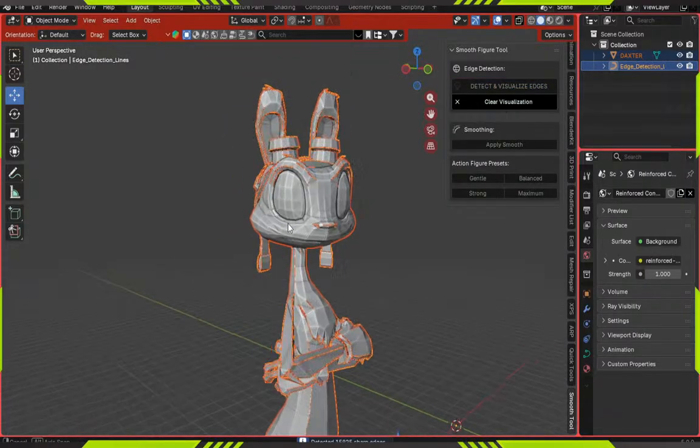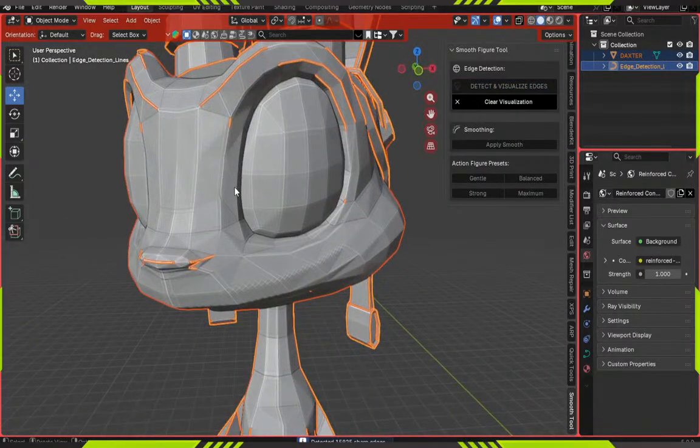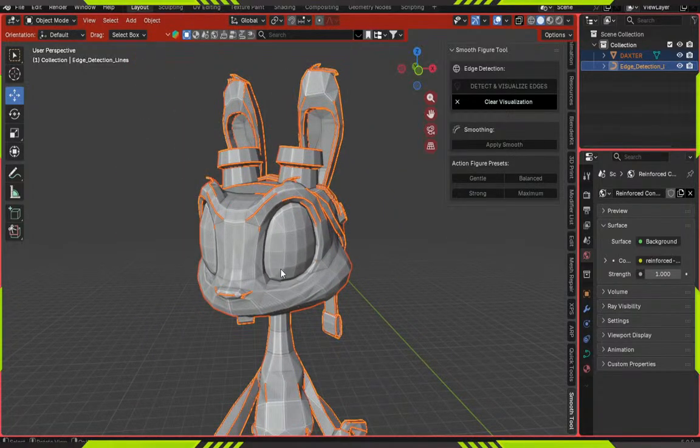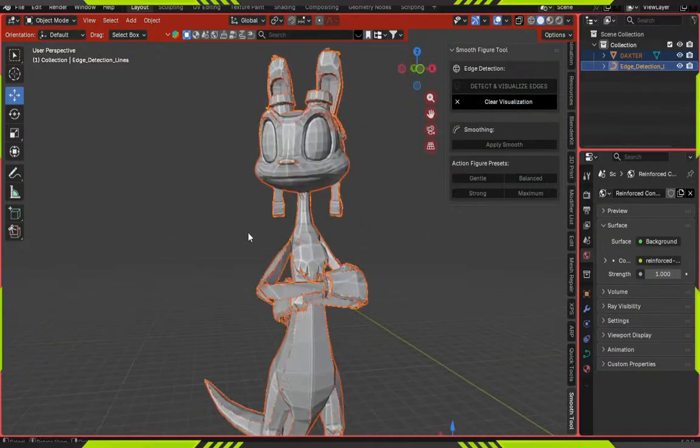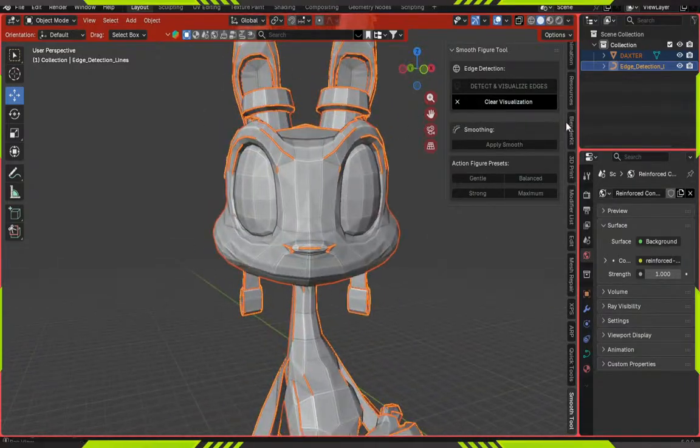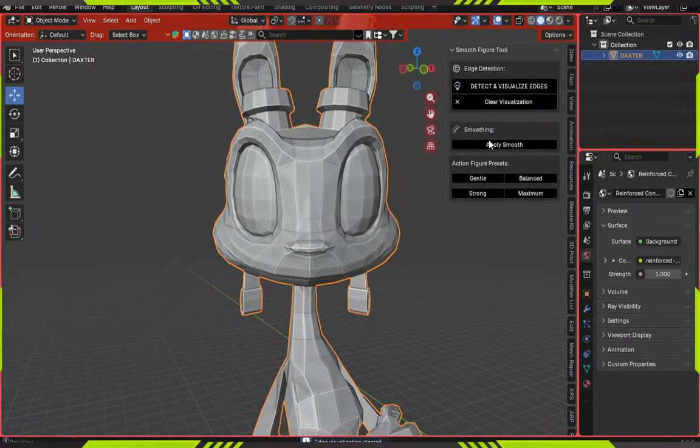There we go. That's what I wanted to see. And this is going to tell you your rough edges, the edges that should be smooth. So that visual detection act worked really well. And then you can clear your visual like that. Click that. We're going to go gentle smoothing and see what happens. I'm going to change that whole thing into one giant smart smooth.